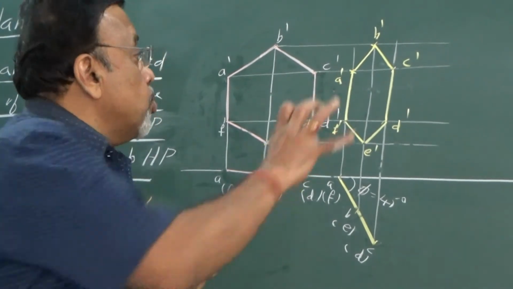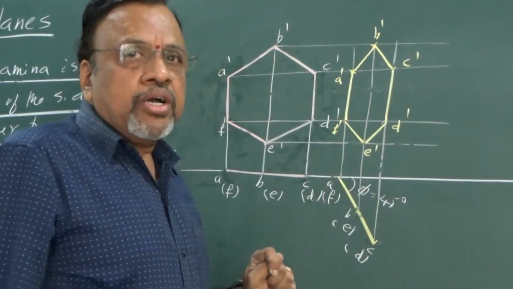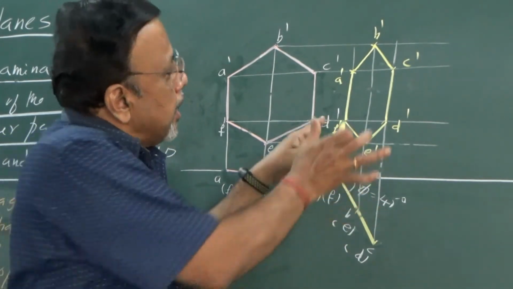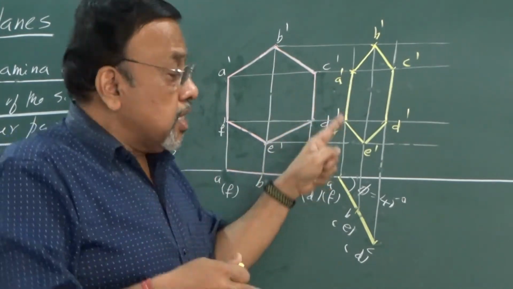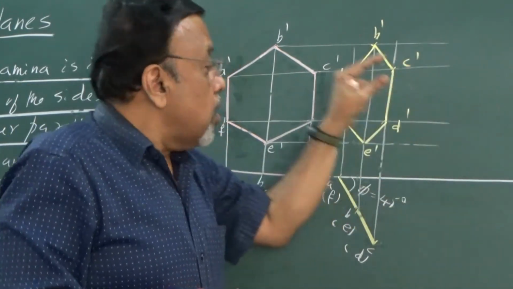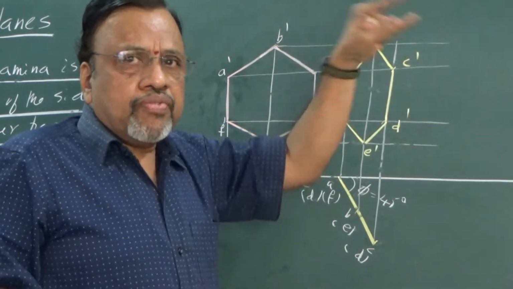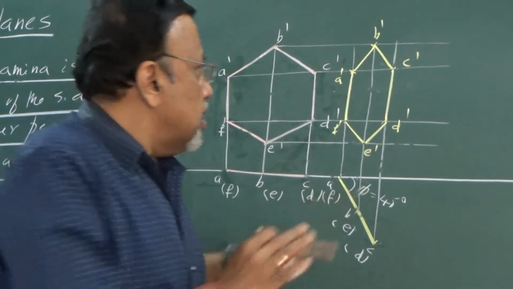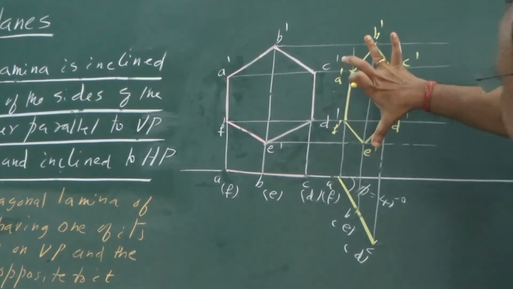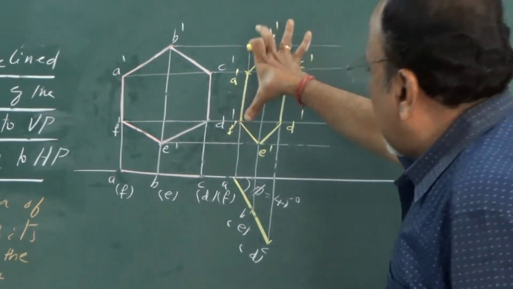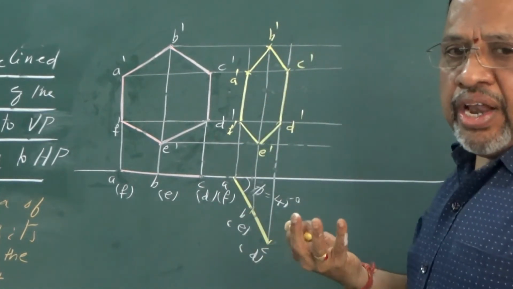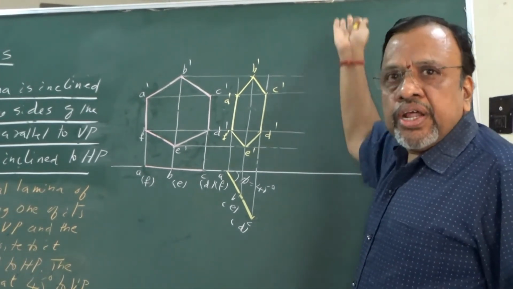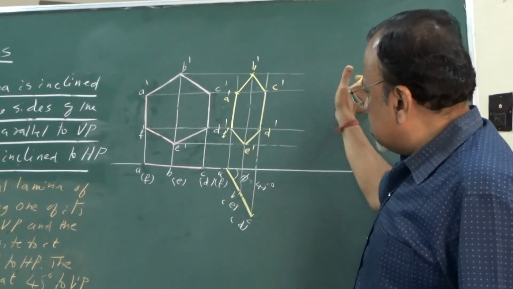And as I was telling you, we can redraw this. Why are we simply redrawing? We know that since the lamina is inclined to VP by 45 degrees, this shape will not change. Since the shape will not change, in the third step, we need to redraw this figure such that CD is inclined at 30 degrees to HP. And again remember here, you can redraw this figure like this or you can redraw the other way also. I have not said whether CD is nearer to the plane or nearer to the observer. So I can redraw this conveniently.